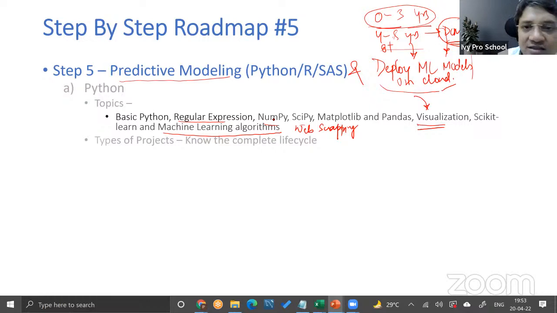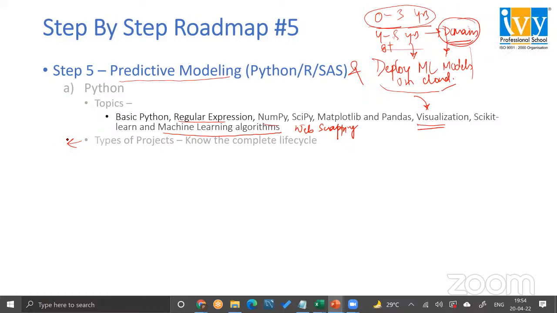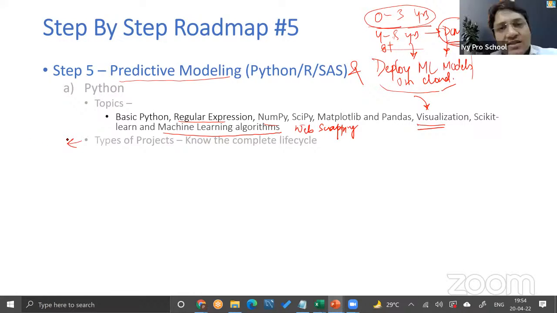Here, the type of projects that you got to work. Remember, a lot of people make this mistake. In your resume, let's say you mentioned that, hey, you know all the machine learning algorithms, right? Very confident. As a recruiter, I want to ask you at least 1 or 2 projects that you mentioned in your resume, right? And I'm going to go very, very deep into it.